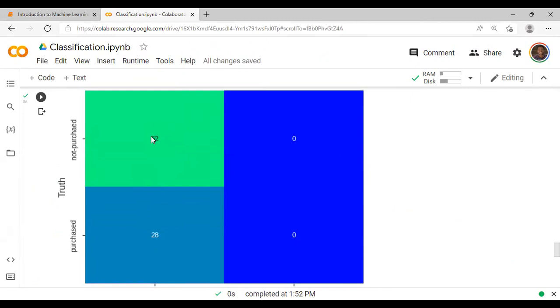Online, you need your contribution here. False positive.